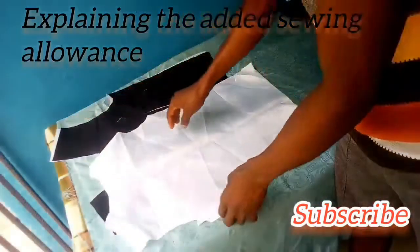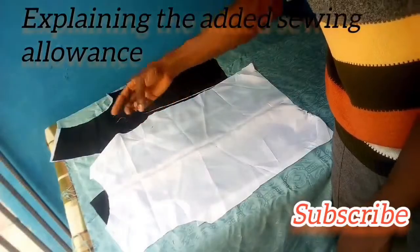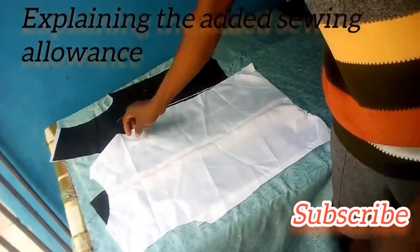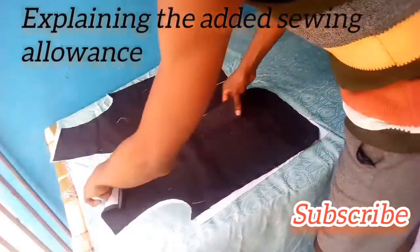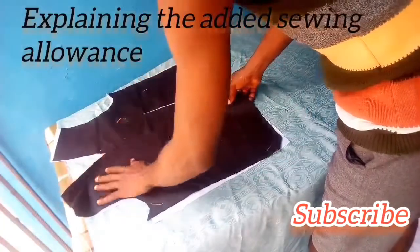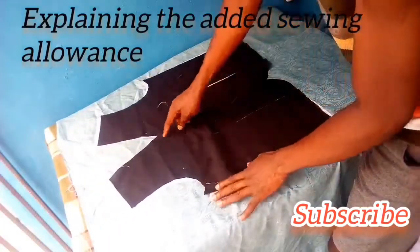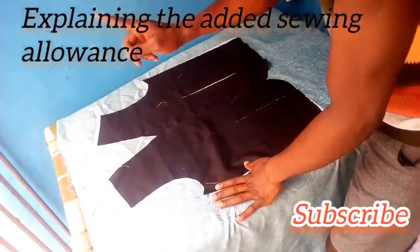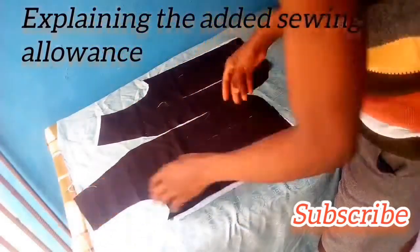For the back on the chest line too, you use 1/2 inch here, you also use 1/2 inch there. That's what? 3. Now after sewing everything, at the 1/2 inch line for the buttonhole, 1/2 inch will overlap 1/2 inch, which will become 1 inch. Everything will become 4. So that means the whole 4 has disappeared.